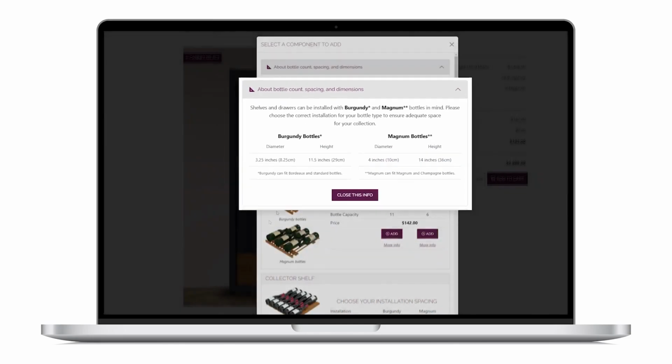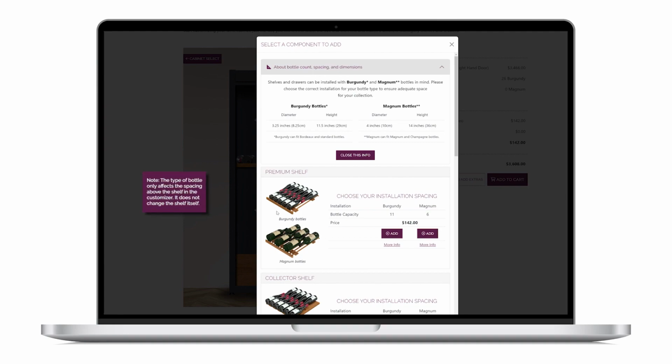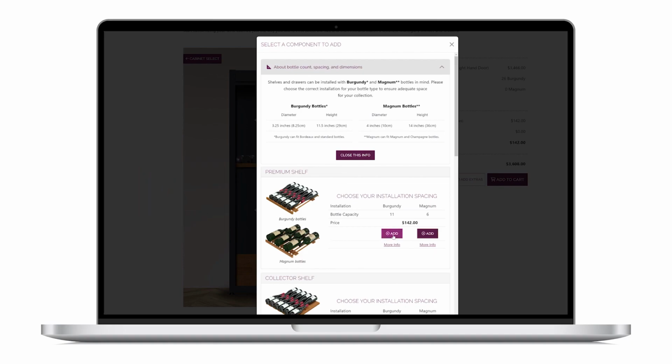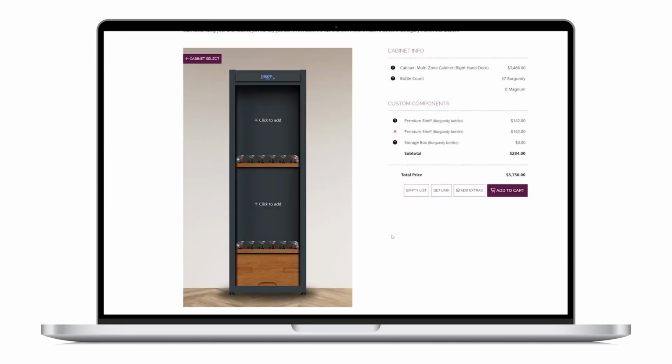Now choose the shelf type and type of bottle you plan on storing. Note, the type of bottle only affects the spacing above the shelf in the customizer. It does not change the shelf itself. Now the shelf is in the cabinet. More shelves can be added by clicking Click to Add.